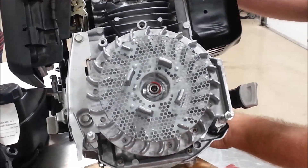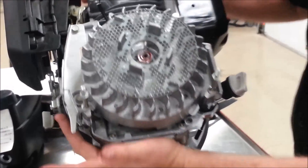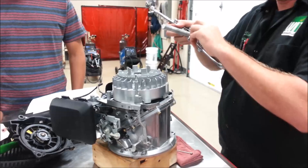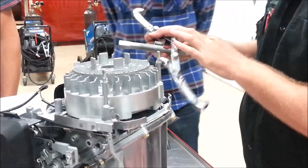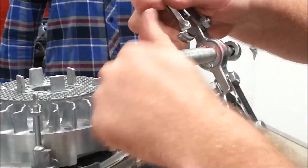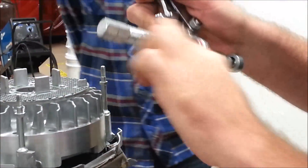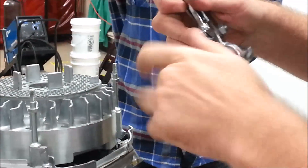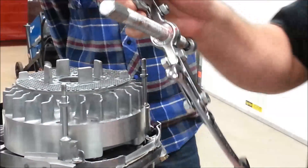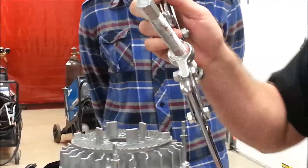Just nice and flush — I do not want the tool to dig into my nut. Now's a good time to put grease on here. I'm going to take and get some grease on the threads of these pullers. I need to make sure the grease works its way through the inside. There will be people on YouTube saying that's extreme overkill, and I'm okay with that — it just makes our stuff last longer.